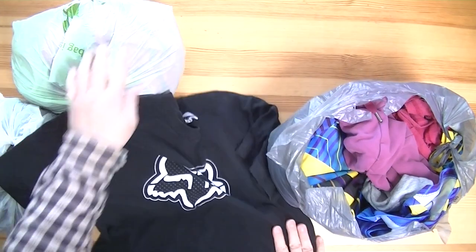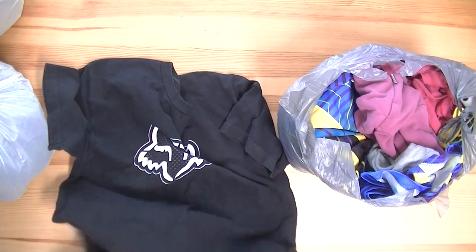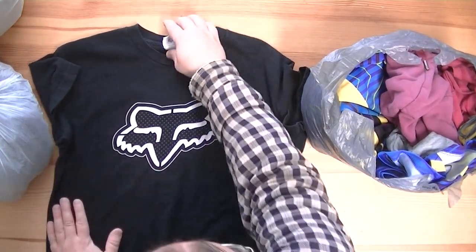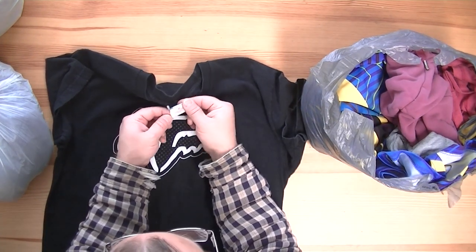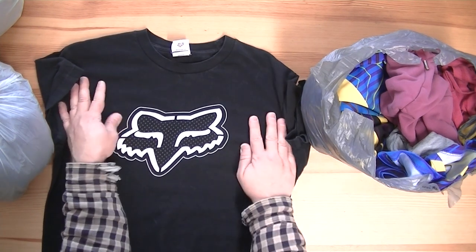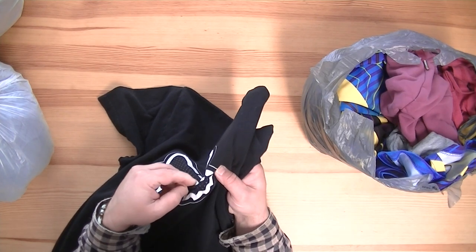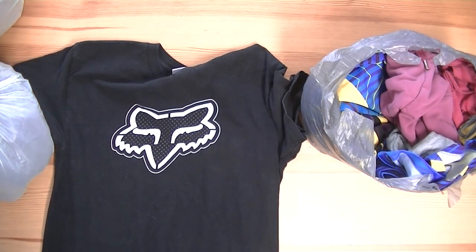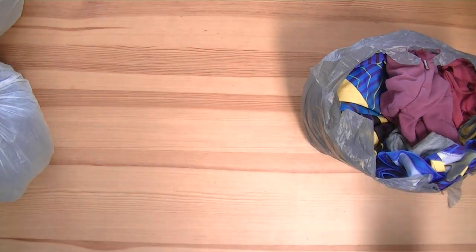Or maybe not. That's if it's a kid, it's a large kid. If it's an adult, it's a small adult. They have this fox thing. I don't even know what this fox thing is. It says fox, medium. Oh, it's a fox. And it's medium. And it's cracking pretty good here. I don't think it's great. Yeah, not sure if I'm going to sell that or not. Okay, what else we got?